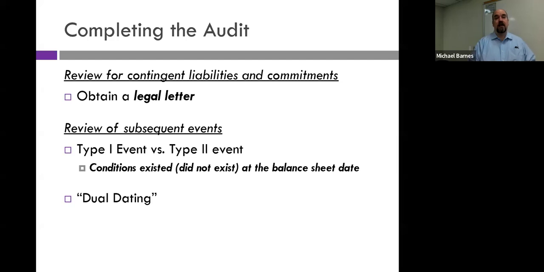The other possibility is that they test the event and they extend their audit report out to exactly the date they finished testing. That's saying that they're responsible for all events that occurred up to that date. I believe there's an example of this in the first CPA prep assignment that you'll want to walk through, which talks about the nature of subsequent events. But basically, dual dating limits the liability. If they change the audit report date, that's extending the liability.